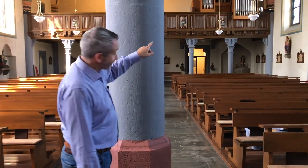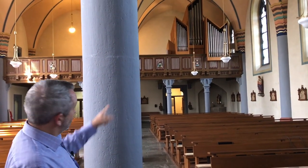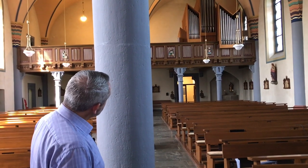So the organ builders, when they installed the organ back in the 70s, chose that side to install the organ. It's an organ by a German organ builder called Oberlinger, and you may recognize the name because the organ we feature occasionally from St. Joseph in Bonn is also an Oberlinger organ. This one is slightly smaller and slightly less French, and that's what we're going to have a look at today.